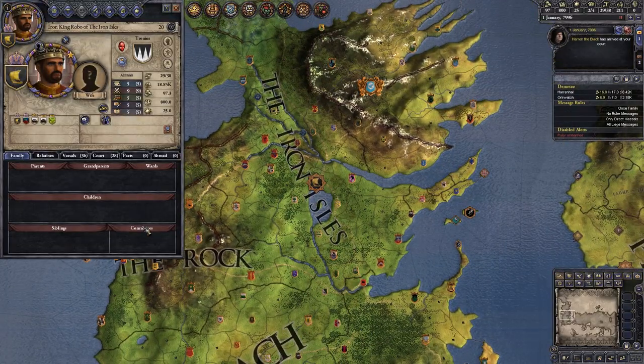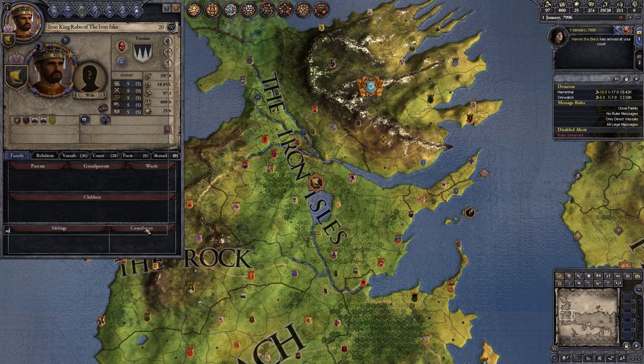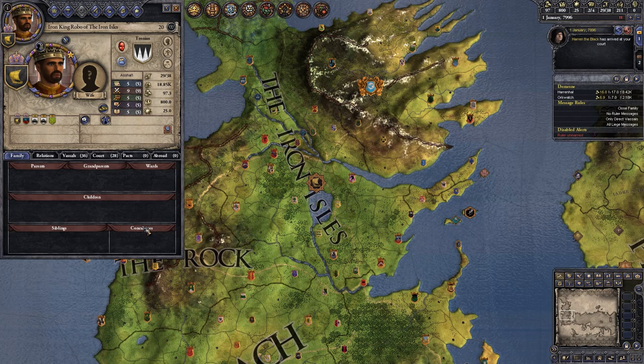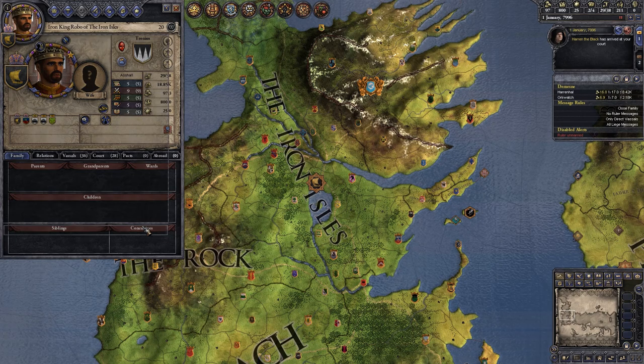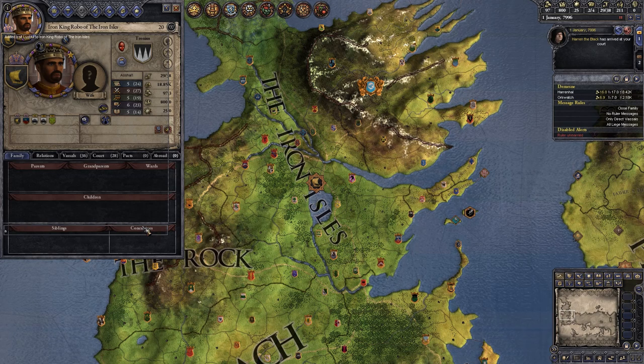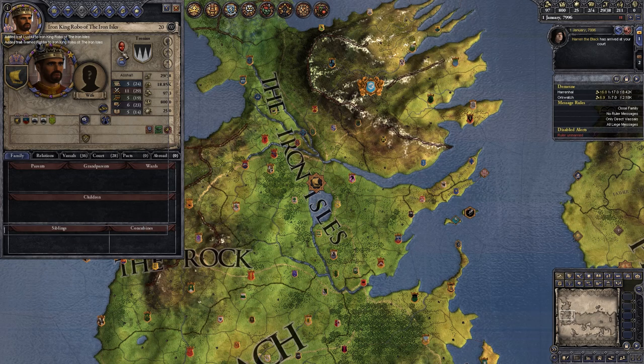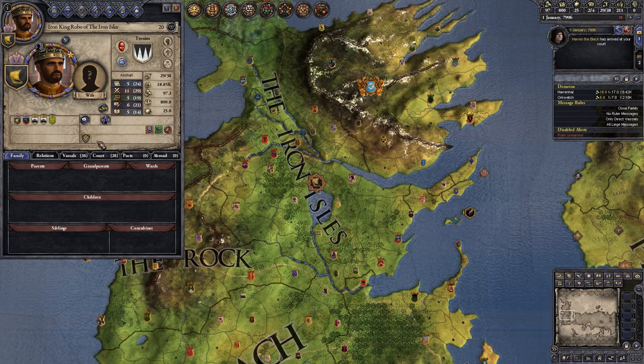So, we need to add him some traits. He wants to be lustful, so we'll add in... I'll go through this a little bit slower. Press tilde on the keyboard, it opens your console. Then you type in add underscore trait space, and then you just type in the trait name. I'll show you where to find this a little bit later. Then we're going to add in his second one. He wants to be a warrior, so let's give him trained warrior, which actually gives him the trained fighter trait. And that's our character made.